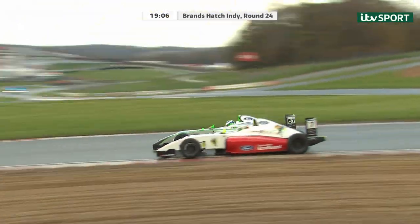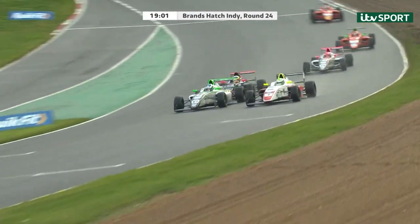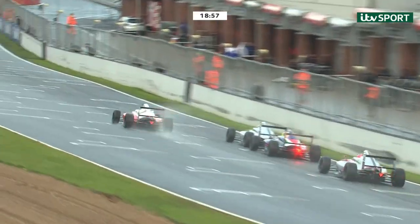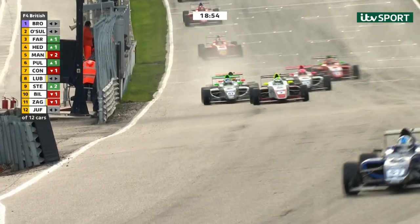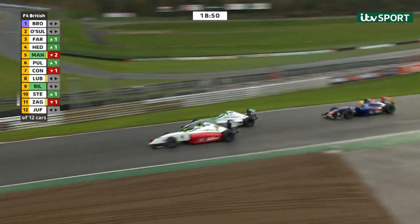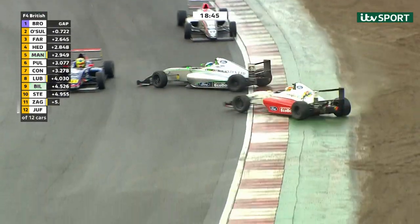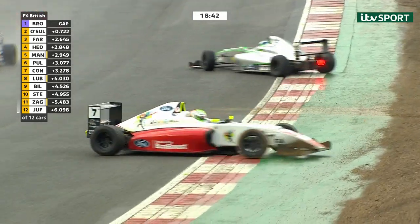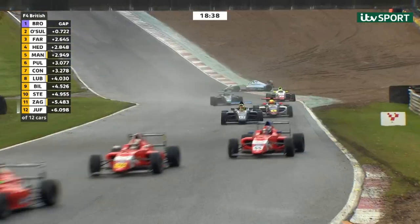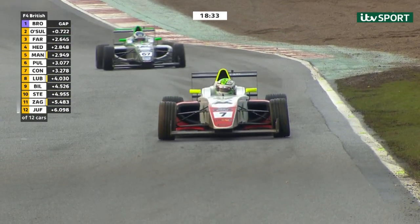Farrier running a little bit wide. James Headley, race winner at Thruxton, goes through on the inside line — they tangle but manage to sort it out. That could have ended in tears, but Farrier's got the run on the outside. Christian Mansell coming up as well — very close battling. Headley sends it down the inside and attacks Farrier; both of them spin around. They're out of the gravel — miraculously, Headley has just enough momentum to come out of the gravel.